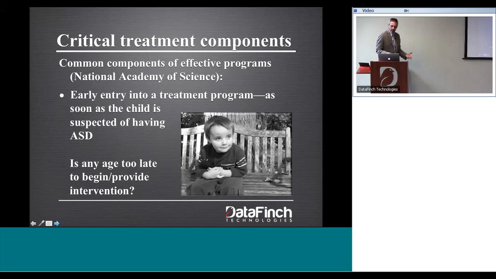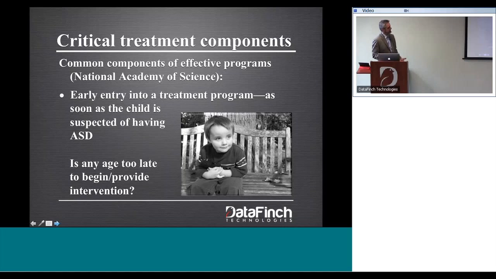Now, just real quickly, there are also some things that we know about effective treatment of autism, or the sort of intervention that people with autism need. So this is from the National Academy of Science, and in essence what they did is look at a variety of programs that provide intervention for children with autism, and then compared what those interventions included, and then reported on the commonalities among them. So these are kind of broad, and these are just common components, and obviously it varies on an individual basis, but these are some things that are generally important for people with autism.